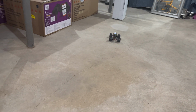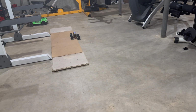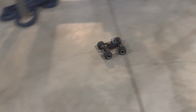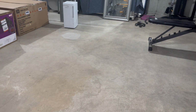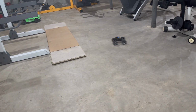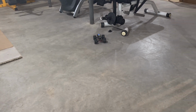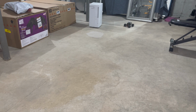With the speed gears from Traxxas, it's got a lot of wheel speed, but surprisingly it's not as bonkers as I was expecting. It feels a lot like the Smasher. I think it takes a little longer to get up to top speed, but top speed feels faster than the Smasher.